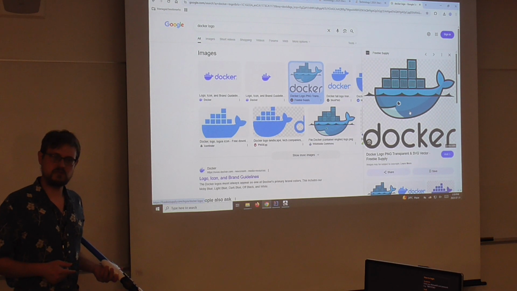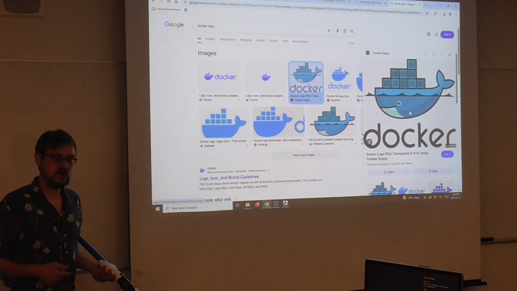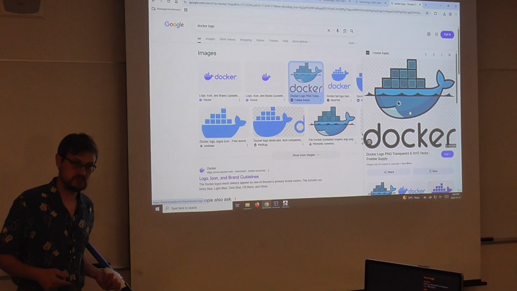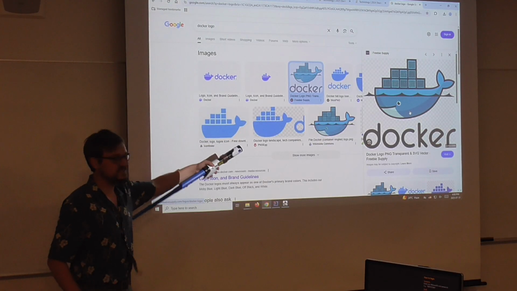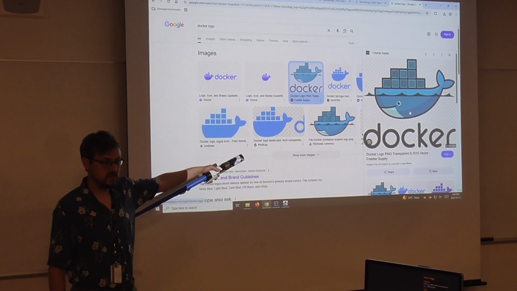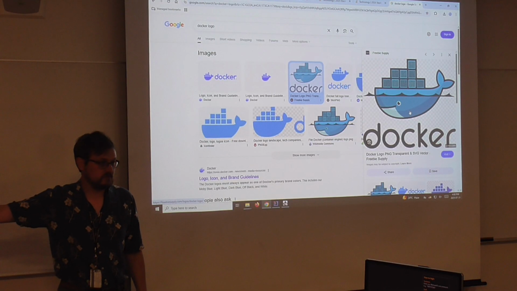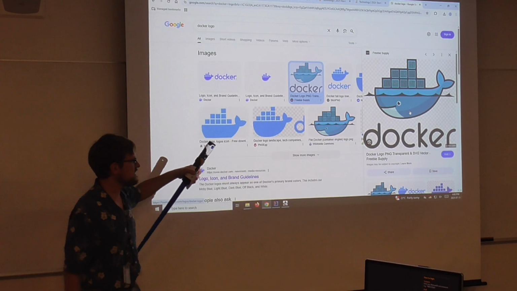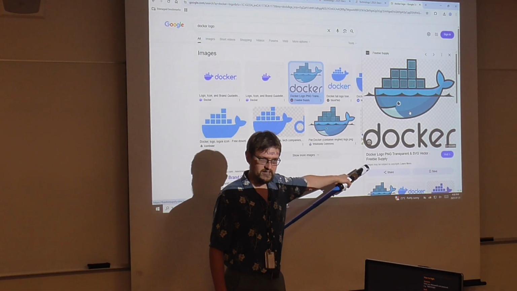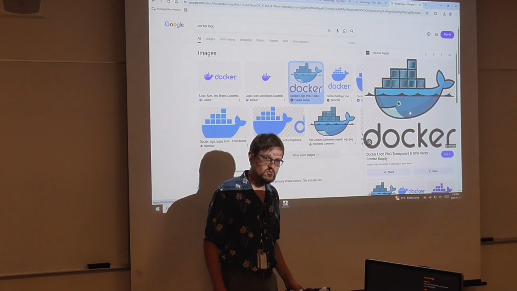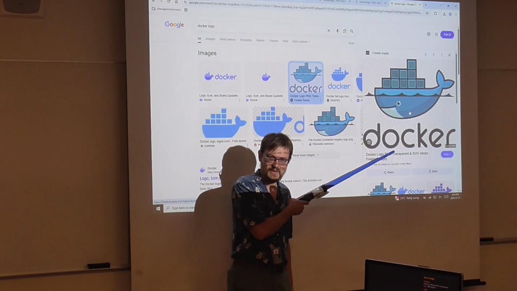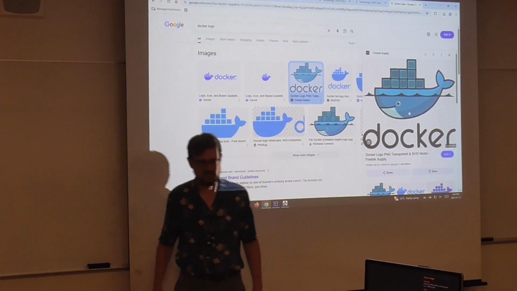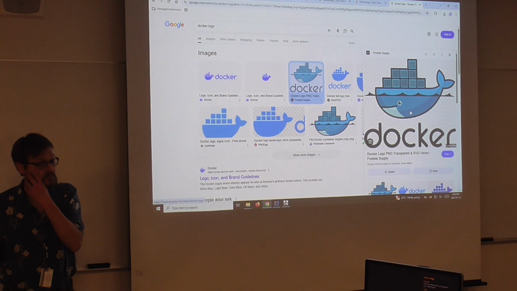I think it's more popular than Docker Swarm, but Docker has had a stupid amount of money poured into it. Because this thing is currently doing to the industry what virtualization did to it 15 years ago. This is the new big cheese, right? Let's just say, if you were in Docker as a startup and you had stock options, you are a rich person right now. That's what's happened with Docker.